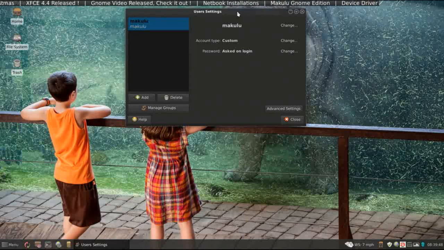Now, you do have those options on the advanced install, and the advanced install has some great options out there. If you're using Makulu in a school or a professional setting, in those settings, a lot of times you have to rotate computers. A student or an employee will leave or get promoted or move out of an office, so you get their computer back. Then you have to wipe it, reload it, and redistribute it.